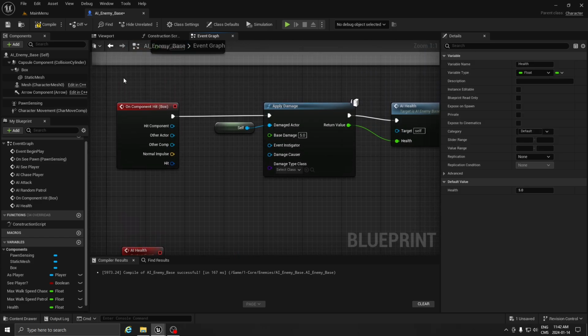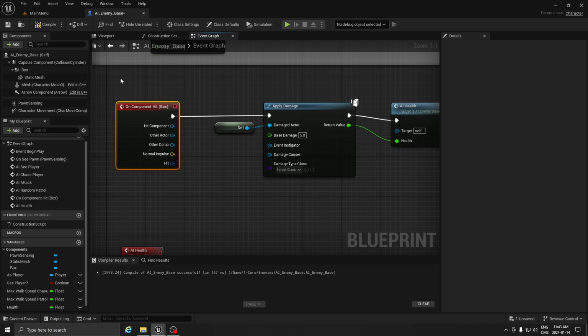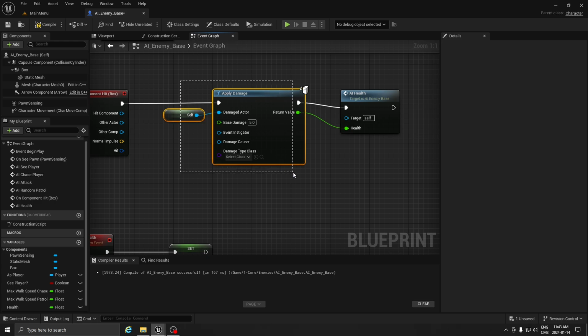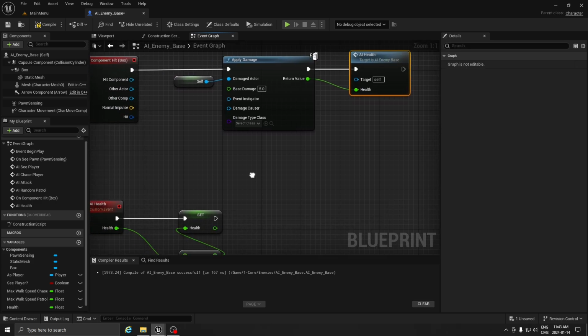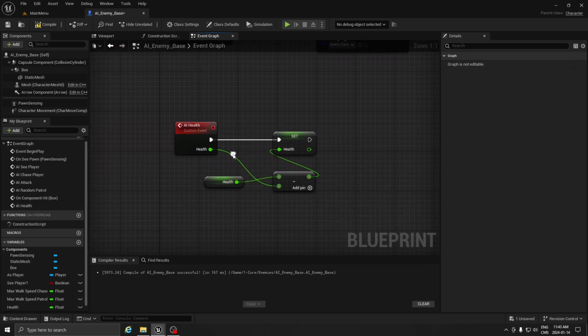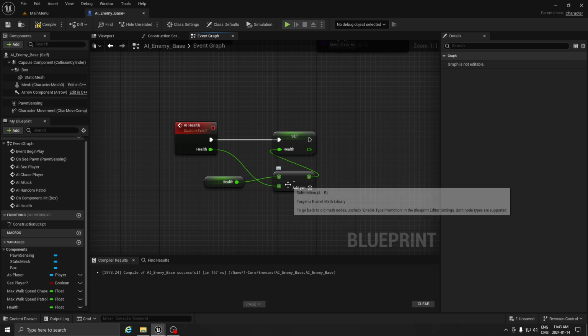So when we shoot at the AI, it will register that we hit the collision box. It's going to apply basic damage of 5 and call the AI Health. The AI Health here will go from here, and it's going to be minus this.